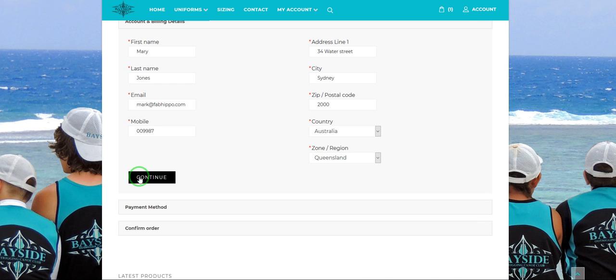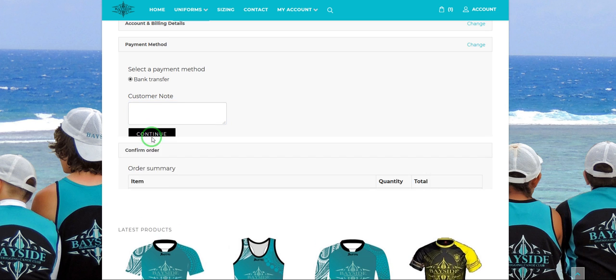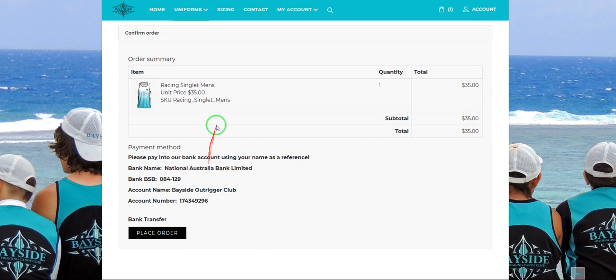Then you would click continue, and it would say that it's going to be bank transfer. The customer can give you a note. You're doing it for her, so you don't really need to do that. You then click continue and you get the order summary. It tells you what we've ordered, how much it costs, and then how we pay for it, and now we process the order.